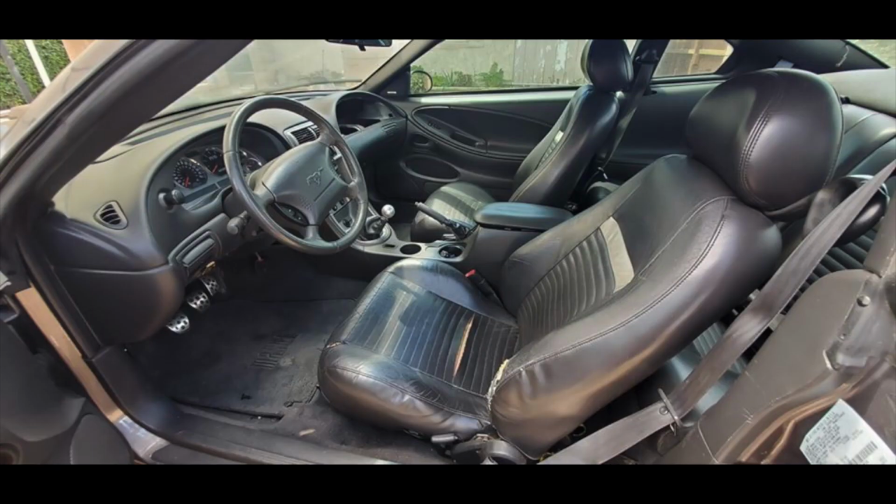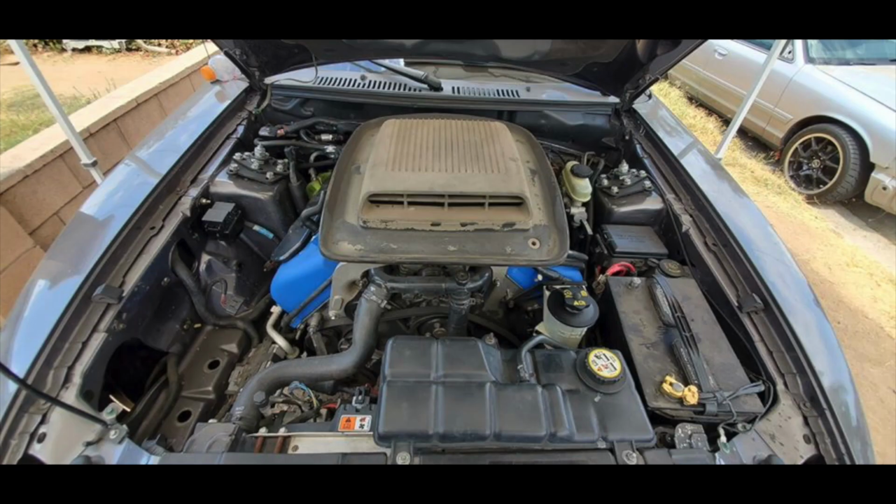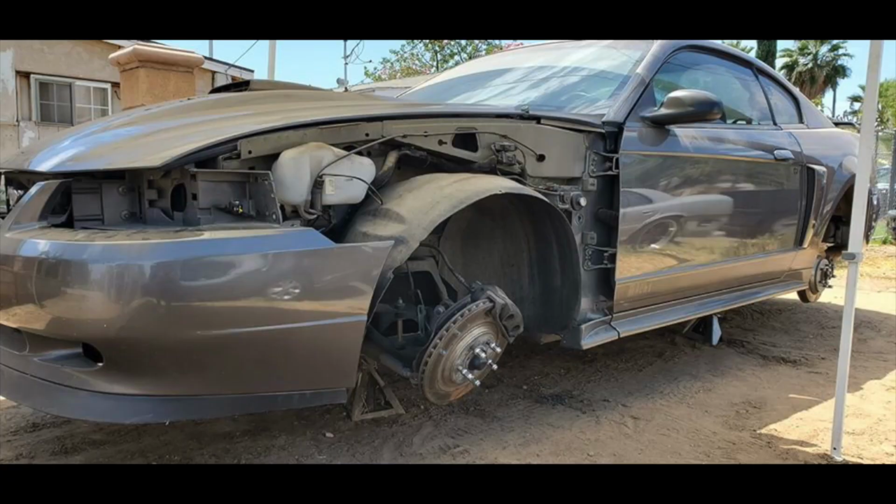As far as what's wrong with it, they said that the engine won't turn over, but it will crank, so it's really sad. It has a built bottom end, they said. So unfortunately, now the car is starting to miss parts. You can see here in these pictures, people are going and starting to strip it. And I think that's really sad because this car had a lot of good parts on it. It was in decent shape, and it was a rare '03 Mustang Mach 1.